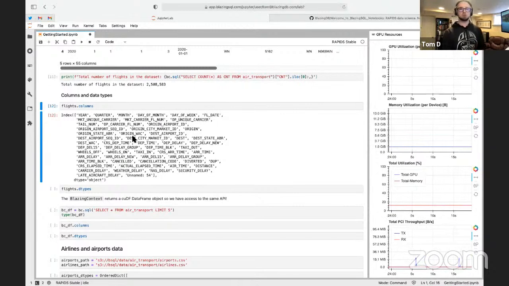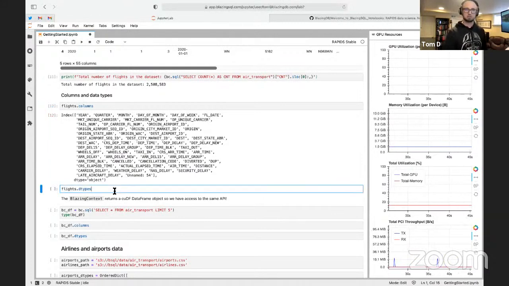I'm not going to go too much into detail on what we have available in this data set. We're going to have a deeper dive webinar coming out this Thursday where we're going to analyze this data set in a little bit more detail. Today, we're just giving you a brief introduction to cuDF and BlazingSQL.